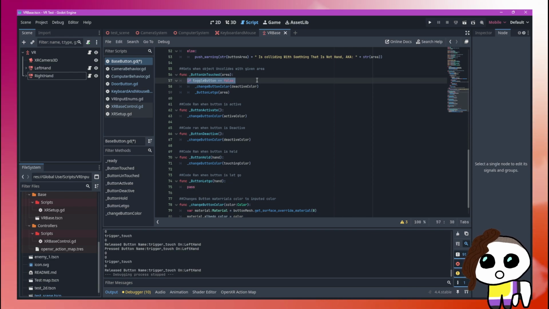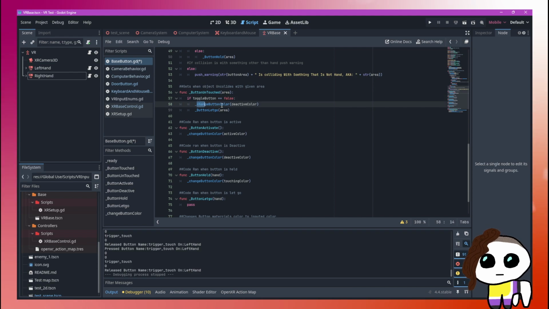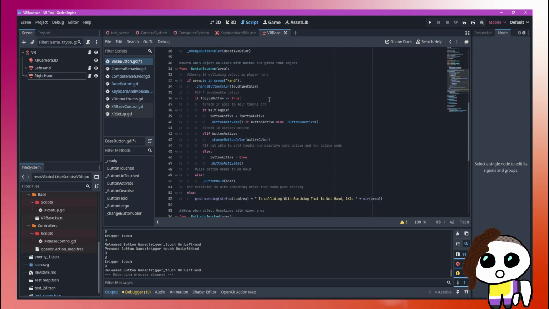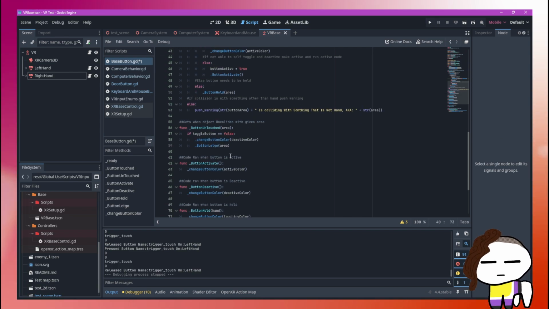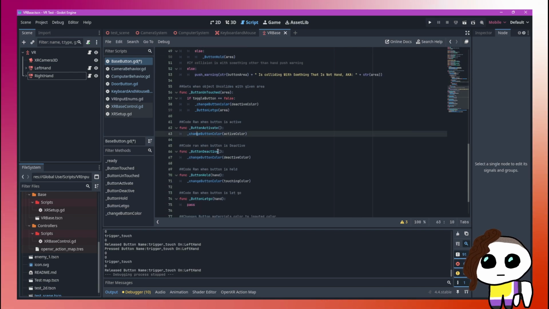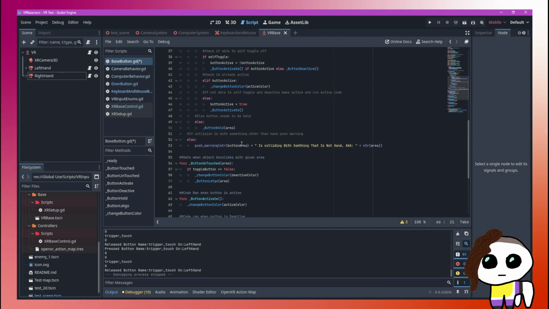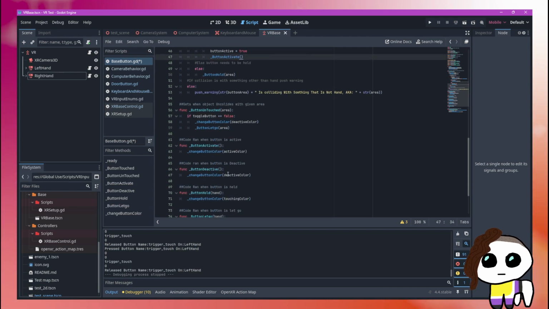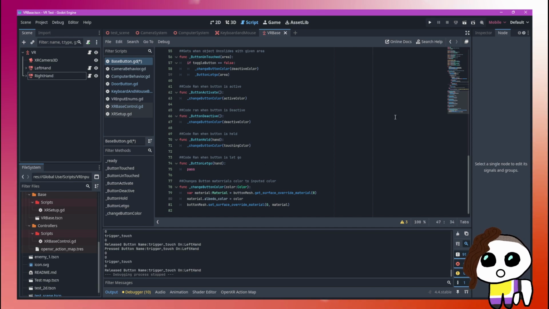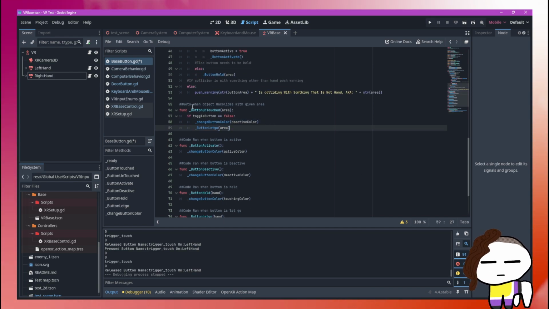Because if it's not a toggle button, which everything else was, it deactivates the color, but everybody else should, because if it's a toggle button, it either toggles to deactive when it's touched, or it's automatically set to deactive, which undoes the color. So I need to do untouch button let go.